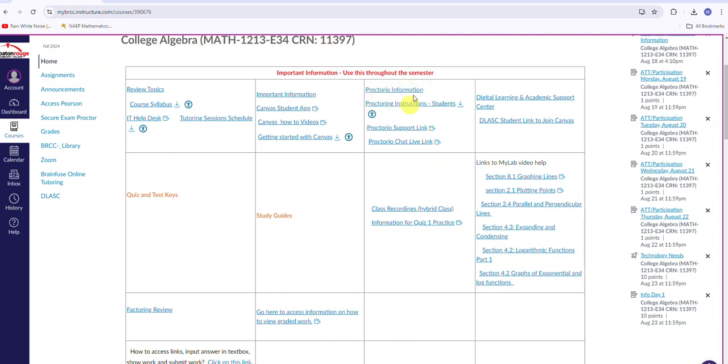Then starting in week 3, we're going to talk about this Proctorio stuff that you see here. Remember, all tests and the final exam will be taken using Proctorio, where you're going to be recorded, and we are required to watch the recording. I'll talk about this during week 3.